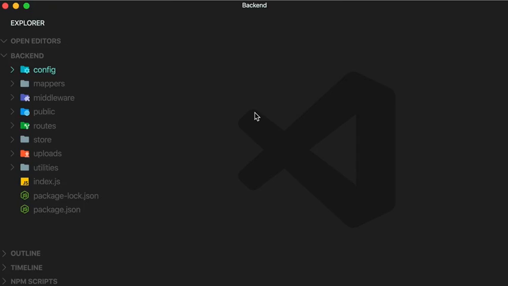All right, to get started, first download the zip file I've attached below this video. That's the backend for our app. So when you unzip it, you're going to see a Node project like this. Now, don't worry if you're not familiar with Node. You don't have to know Node to be a React Native developer.